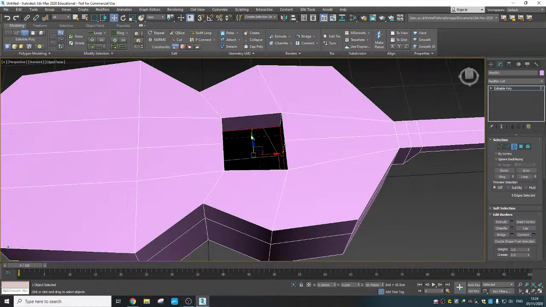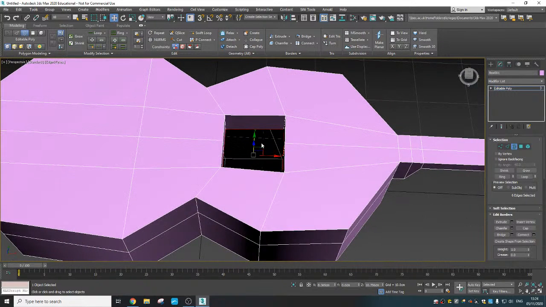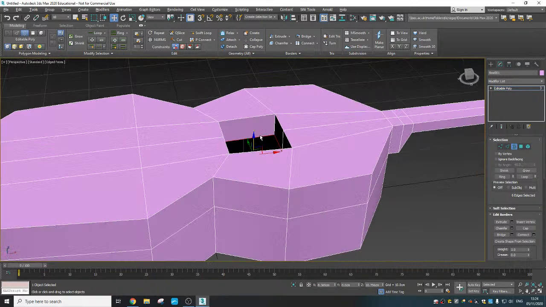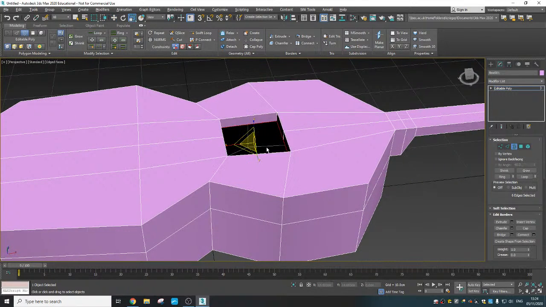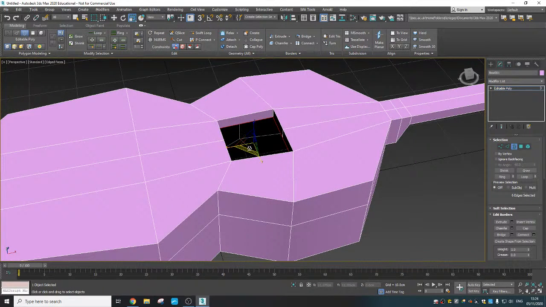Okay. The next thing I'm going to do is to create the image or the essence of it having an inside. So what I'm going to do is go to scale. I'm going to hold shift, and in the X and the Y, I'm going to scale back.